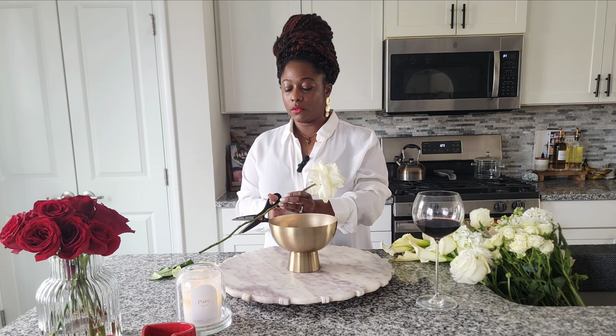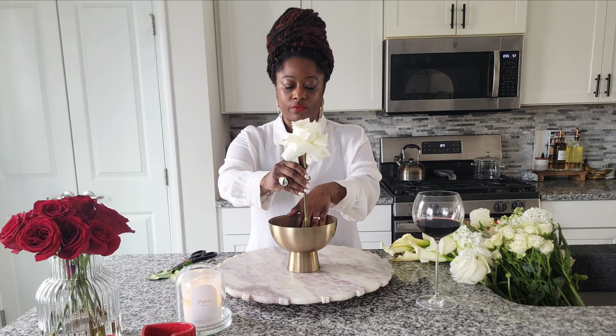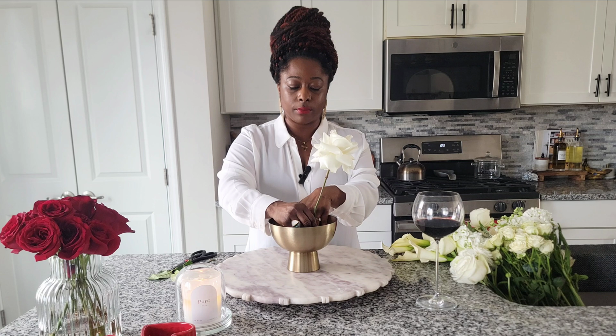So you always want to cut your flowers on an angle, like so. And then you literally just press your floral frog in, and you just stick it in your floral frog, like so. And it just stands up like that.